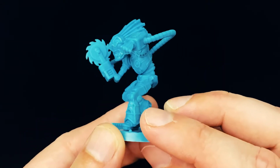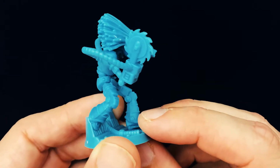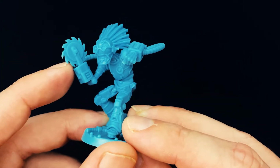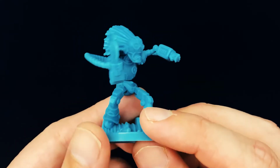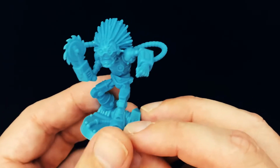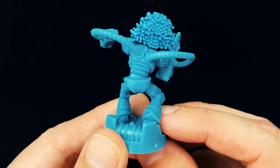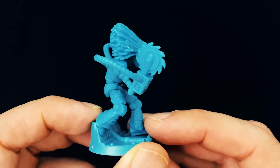Next up, we've got Warlock. Now, Warlock, I believe, is part of the New Mutants. He is some kind of robot mutant virus thing. I'm not exactly sure what his story is. I know he can change his body at will to different weapons and stuff. And I really like this cool buzzsaw arm he's got going, and the cool fiber optic robo dreads he's got. Yeah, I like him. He's different, and yeah, he just looks pretty unique. Very nice.